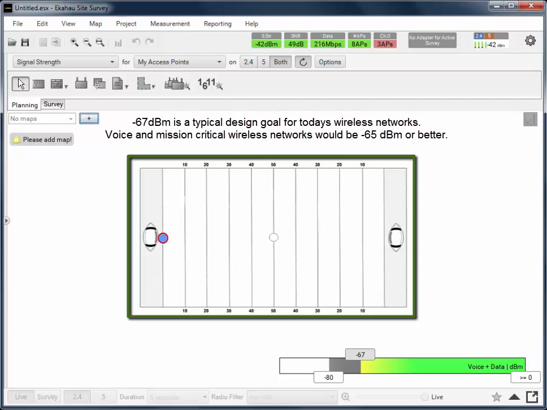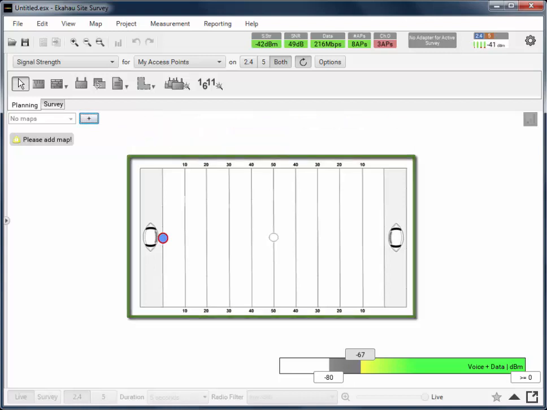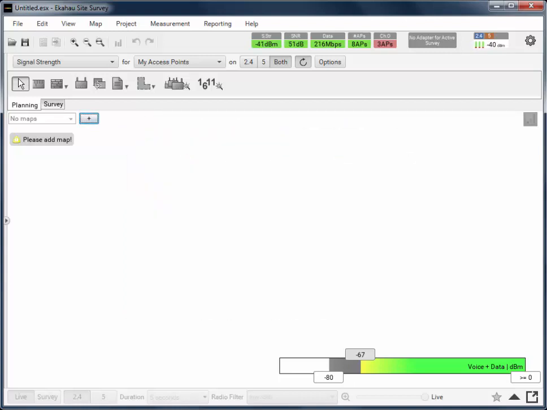This will be a generic omnidirectional antenna, AP mounted 8 feet high, and a transmit power not 100 milliwatts or 50 milliwatts, but let's set it at 10 milliwatts. I'm using Ekahau Site Survey Pro, which includes planning software to demonstrate how far RF travels in free space.